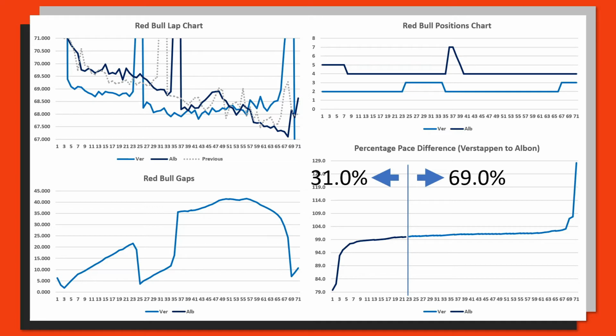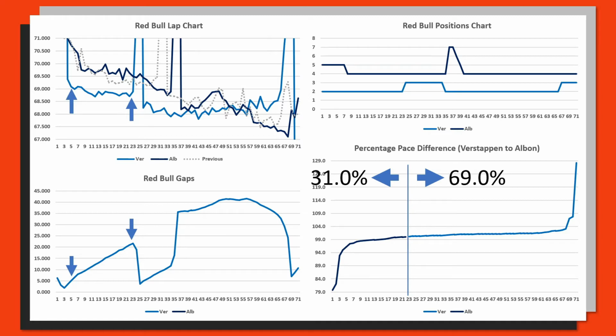So again, turning our attention to the two graphs on the left, we can highlight this first section between the two blue arrows where Max Verstappen was at times a full second faster than Alex Albon for the first 20-ish laps, maybe 25 laps. And that is shown by this steep increase. It doesn't look particularly steep, but that's because the graph goes all the way up to 45 seconds, compared to the Mercedes graph, which only went up to about 10 or 15 or something like that.